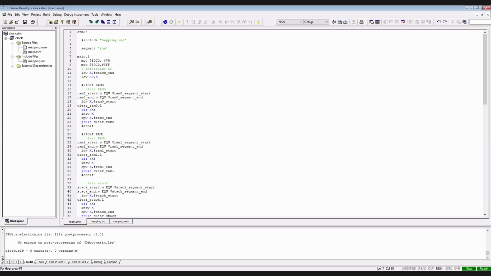Also, you can add a sentence about the advantages of using the external clock source over the internal clock source. And maybe some of you already know what the advantages of using the external clock source over the internal clock are.